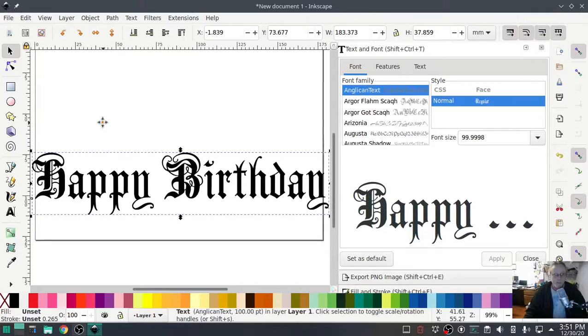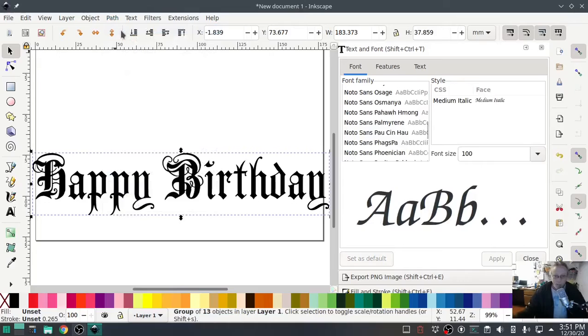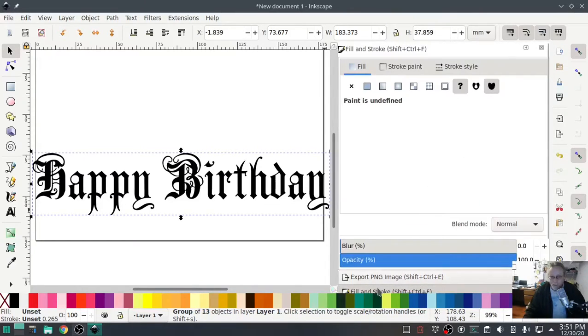And of course, the first thing you're going to do, anytime you're working with fonts, first thing you do, path, object to path. Just make that a habit. Working with fonts, object to path. Next thing you want to do, and this is the key piece to this, go into your fill and stroke settings. Under fill, you have two settings right here side by side. One is filled and one has holes. The filled one is the default one. That's the one we don't want. We want the one with holes. Then that'll respect your holes.